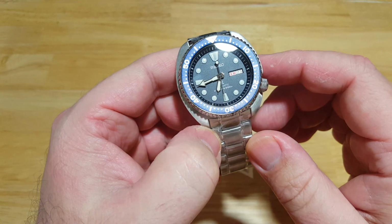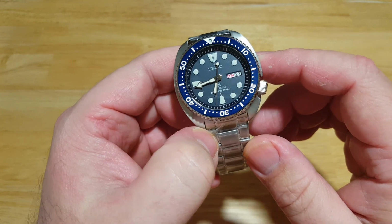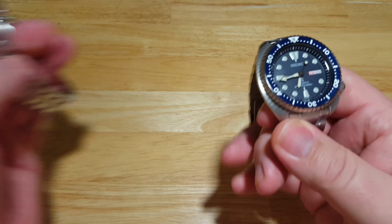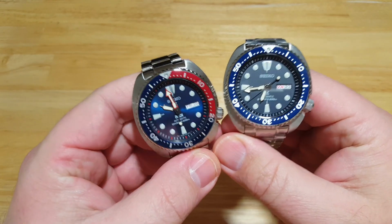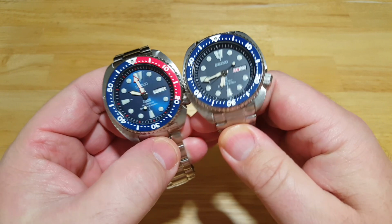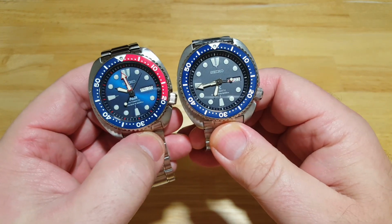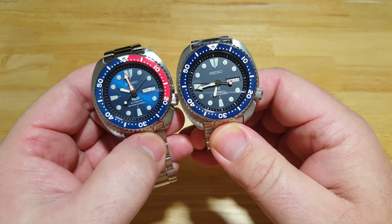And if you just notice, it really caught the light right there. That's really cool. So let's compare the two here. Actually, I have three watches I want to compare. So here's the Patty that I reviewed, I guess it was a couple months ago, like I said. If you notice, the dial on the SRP773 is a flat blue, a really dark kind of navy flat blue.